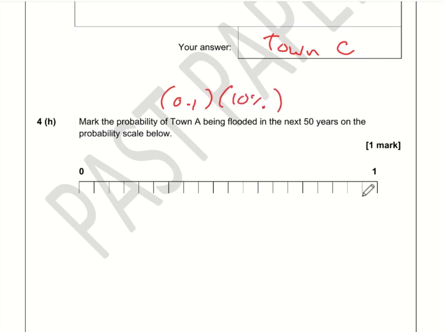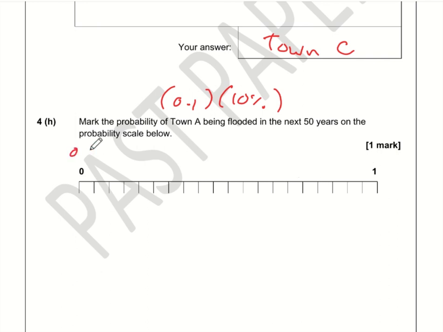Okay, so we've got the probability scale 0 to 1. How many marks are there in between? 1, 2, 3, 4, 5, 6, 7, 8, 9, 10, 11, 12, 13, 14, 15, 16, 17, 18, so 20. Okay, normally I'd be expecting 10, but what we can clearly see is more than 10. So what that means is going up in 5%, so let's check that. 5, 10, 15, 20, 25, 30, 35, 40, 45, 50, 60, 70, 80, 90, 100.